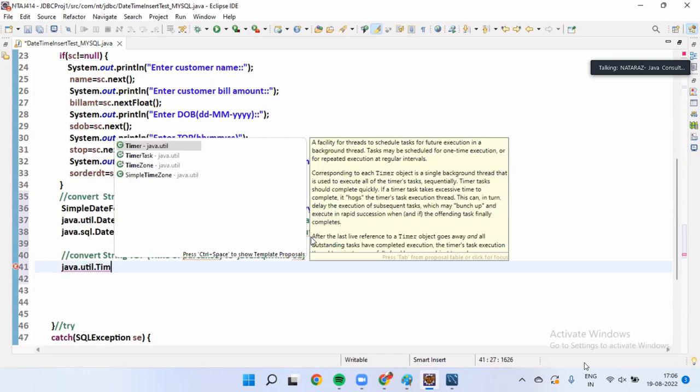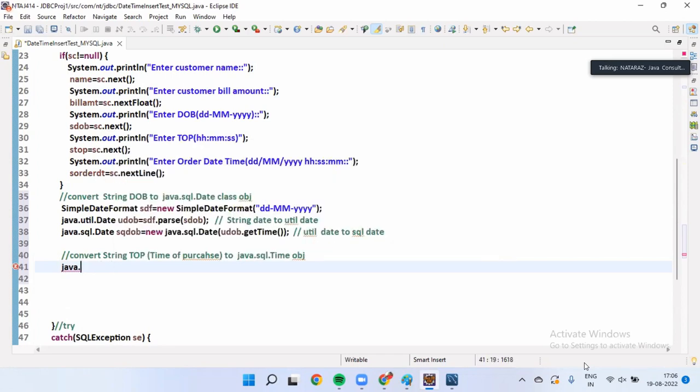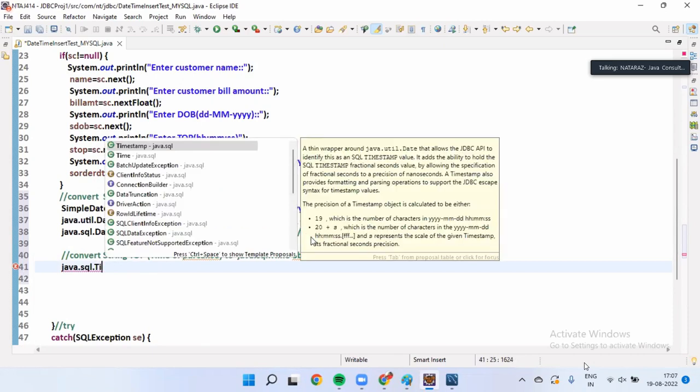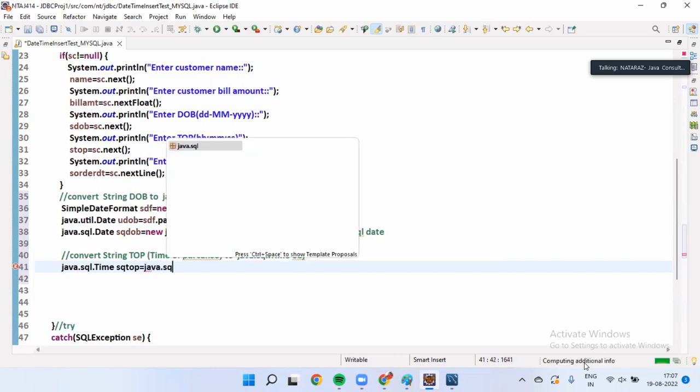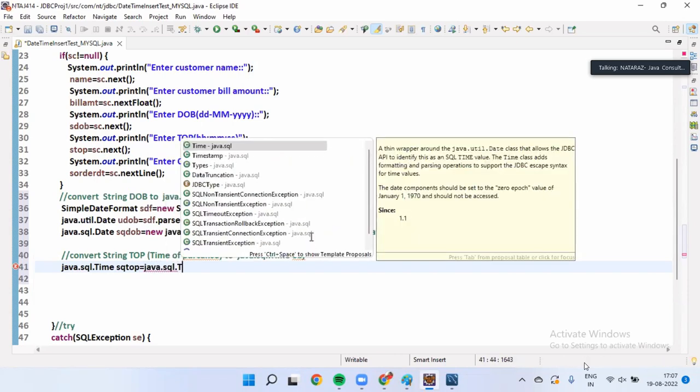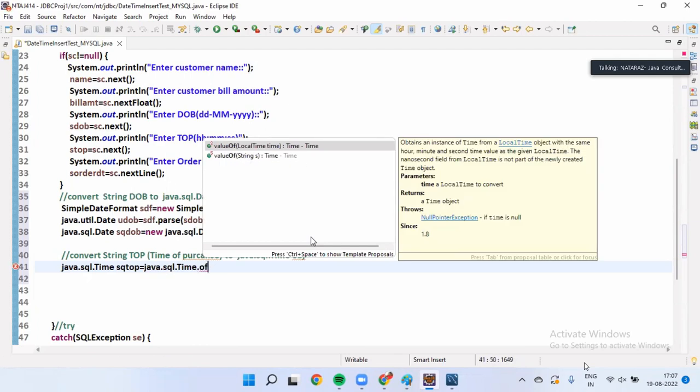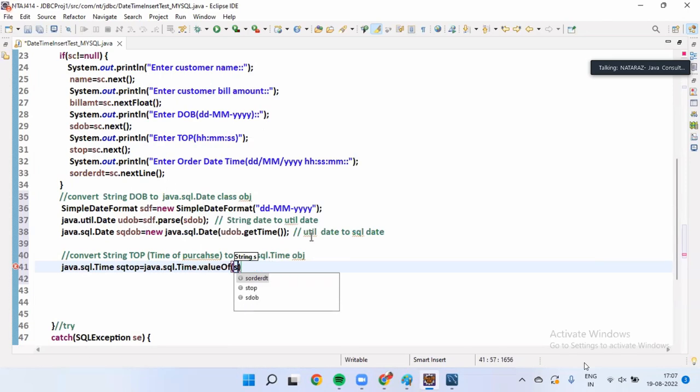Sorry, java.sql.Time. SQTOP is equal to java.sql.Time.valueOf(ST).